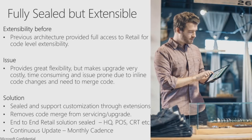And it's the bottom one here, and again, we don't put it at the bottom to try to hide anything, but the continuous update at the monthly cadence. We're a cloud-based service. It's a whole different world. For those who are used to ERP systems that update every 2 to 3 years, we literally are updating every month. And so everyone asks, how do we stay current with it? We seal it. Yes, so there's a question.